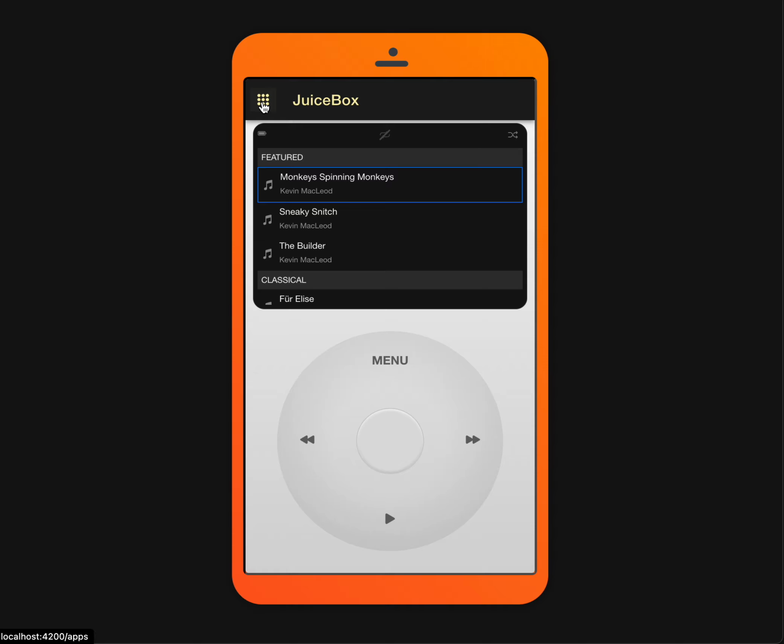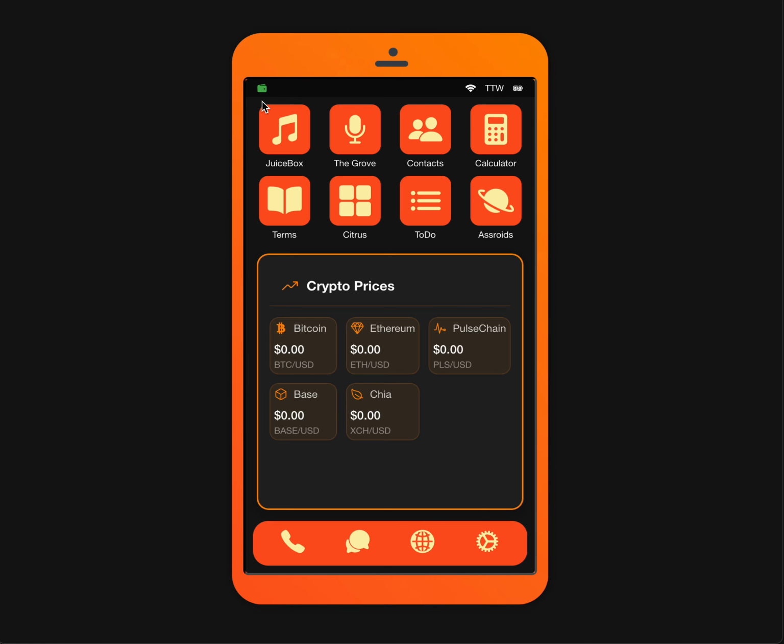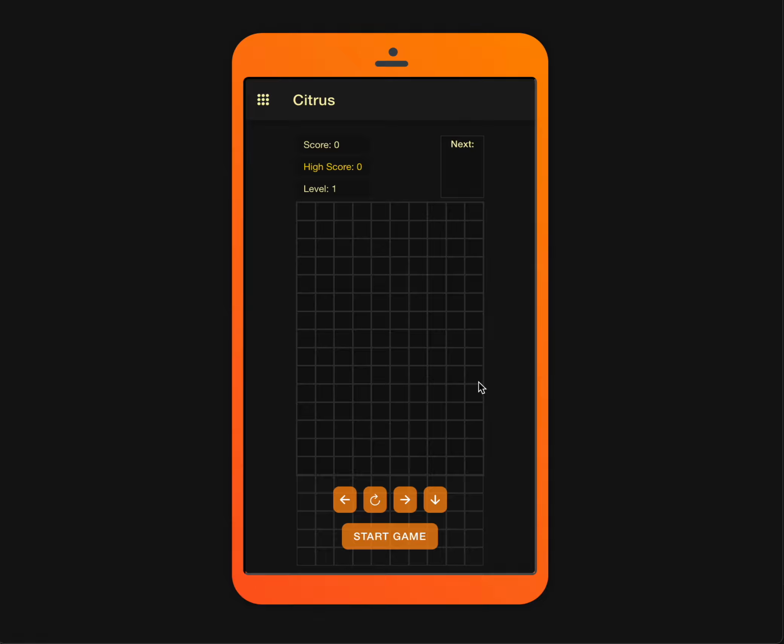So you can now listen to your favorite Tangang songs on your Juicebox from within your TangTalk while you're cruising around doing other stuff. So there's a calculator. I'll show that after, because usually when I touch that, this seems when it locks things up. I want to show you Citrus, also known as Tetris.